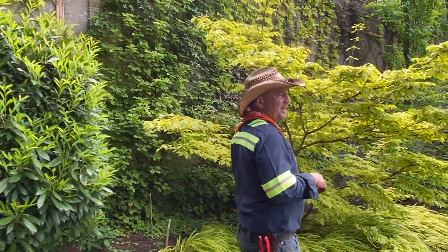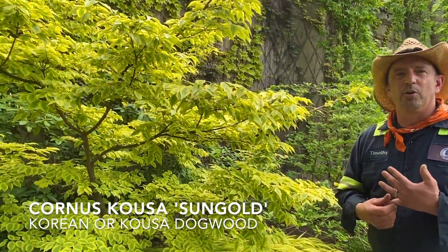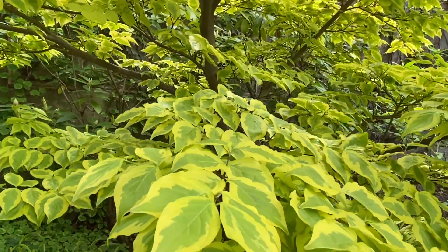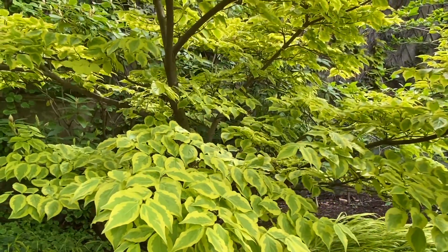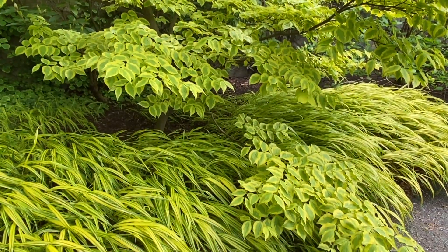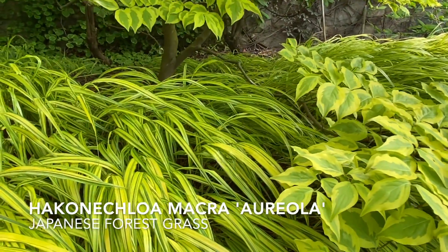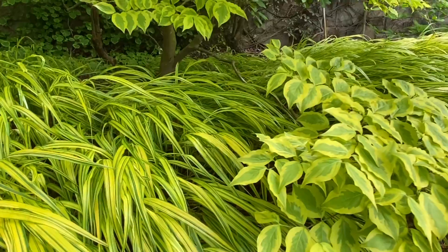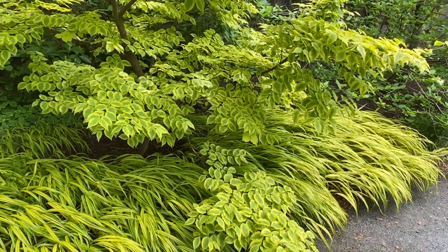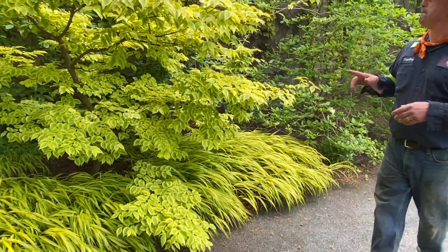Stepping back, another small to medium-sized tree, 10 to 15 feet tall — it's a Kousa or Korean dogwood, Cornus kousa 'Sungold', named for those very brilliant leaves whose variegation holds all year long. Here it's paired with an underplanting of Hakonechloa macra 'Aureola', the Japanese forest grass. Both plants look good most of the year. The Kousa dogwood gets really great pink then red fall color, and the Hakonechloa turns a tawny color and is a real interest all through winter.